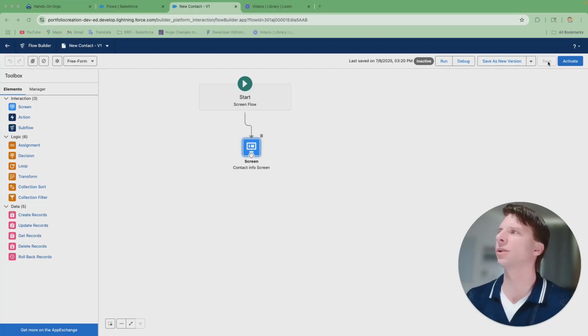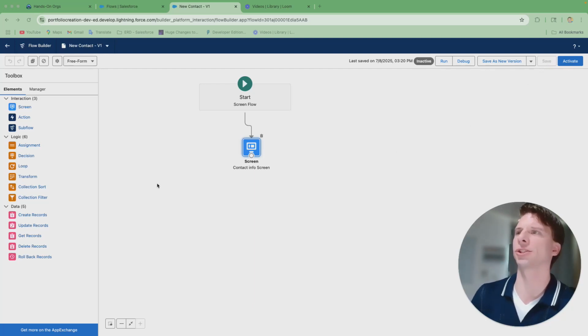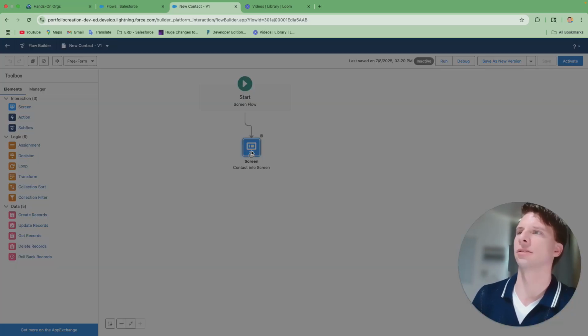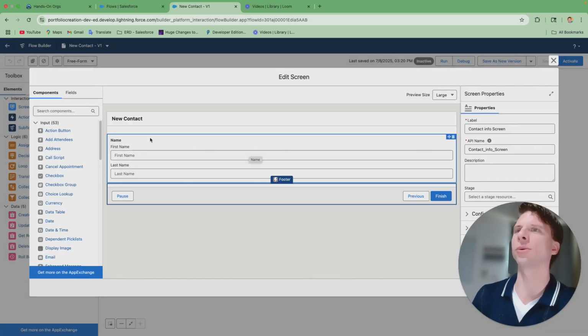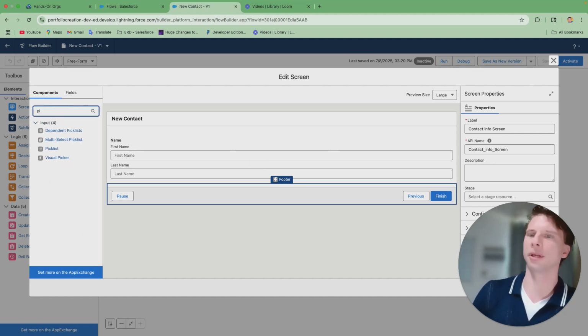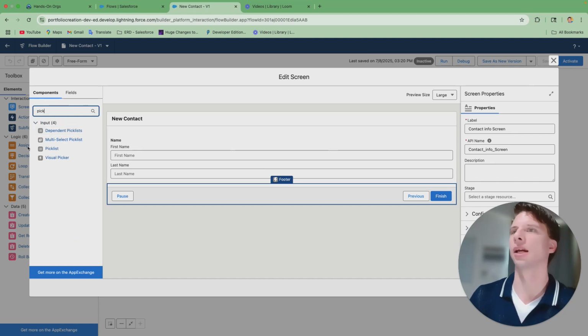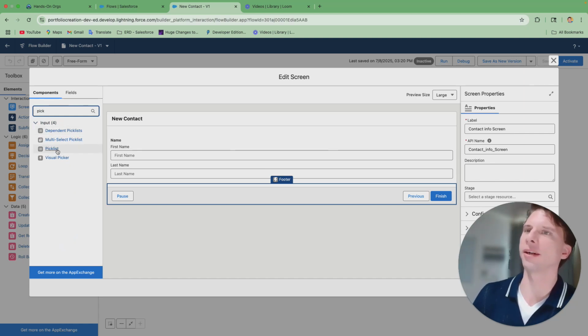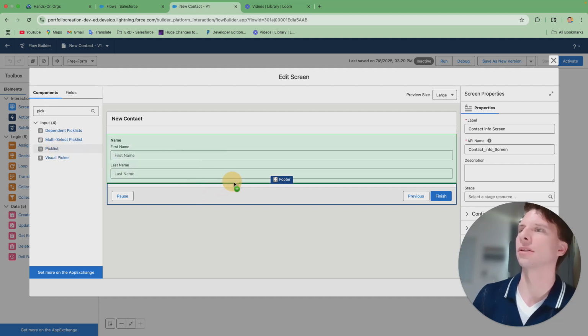Now what we need to do is create a pick list for our string element. So let's click on our string element. And from here, we're going to go into the search components and type in pick list. And we want this one right here, the classic pick list. We're going to drag and drop that right under new contact.